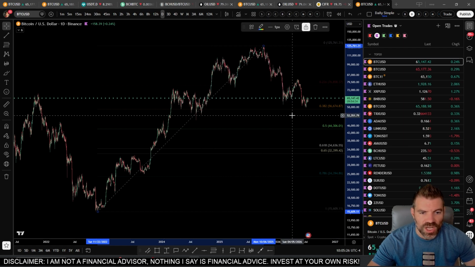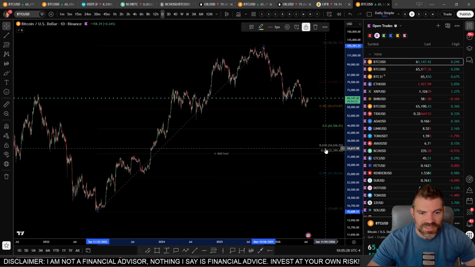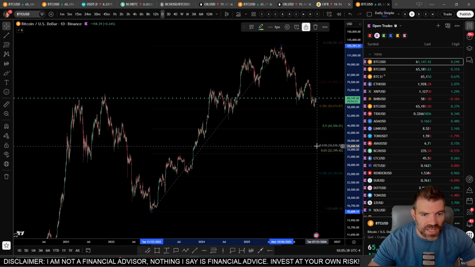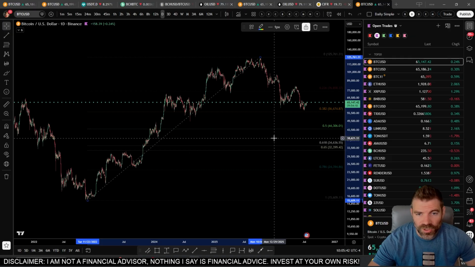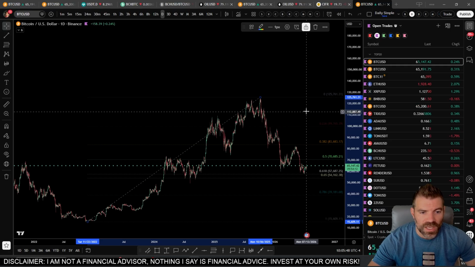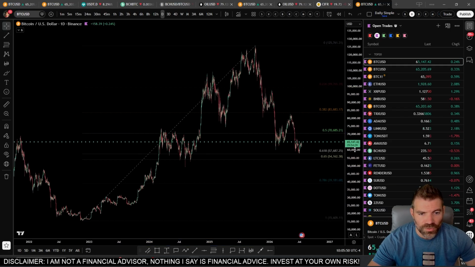Of course, they did change these levels, right? So now the golden pocket's down here. If you use log based, it's more aggressive, right? So if you're using log based, that means you're expecting larger pullbacks. That can be good for things that are very volatile, so that might be good for stuff like crypto. You can also use this in crypto stocks, etc. But I don't use log a lot. Feel free to do whatever you want, your own personal preference.